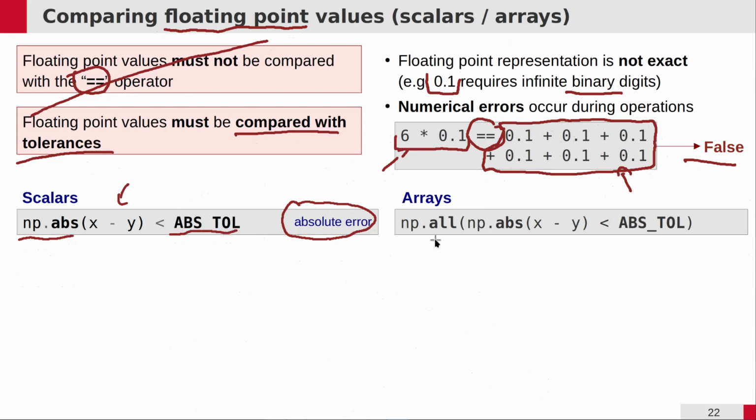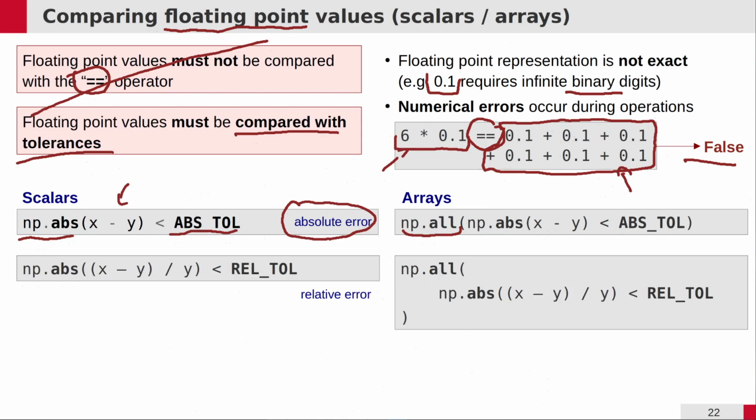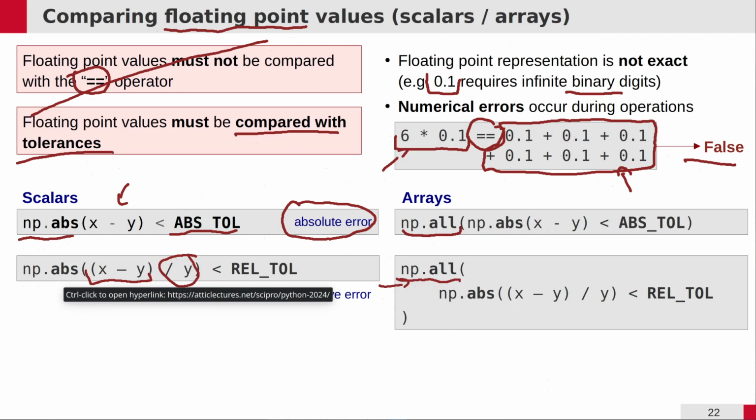If you want to do that for an entire array, we can just use the np.all function, which we learned before, in order to check whether all of the items are in absolute value close enough to the reference value. We can also compute the relative error, which can be very important in certain cases. We do the same as before: we get the difference of the two elements, but also divide by the value of the reference element. If you do it for an entire array, then again we can use the np.all statement.